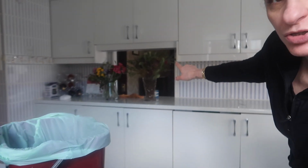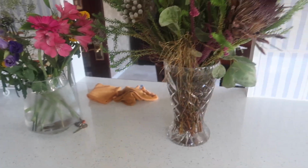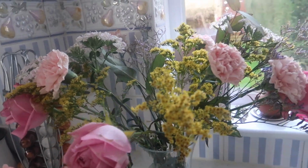Cleaning out all the vases, which is what I do every Monday. So I've done those two, can you see them? I've cleaned these out, I've cleaned that one, changed the water. I'm now going to do this one. Look how beautiful this is still looking.